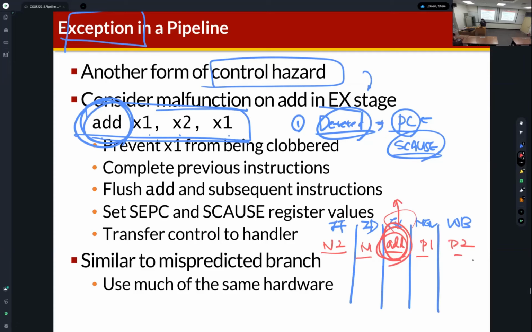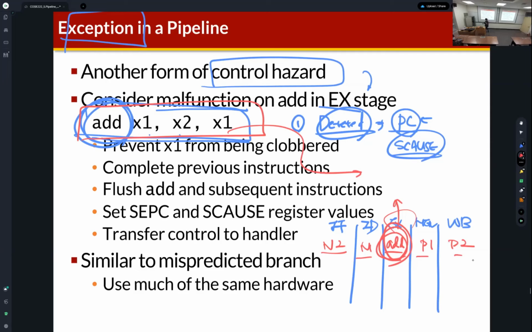Because the exception is detected, we can expect that this instruction will generate an incorrect result, right? If this instruction is executed, it will generate an incorrect result.